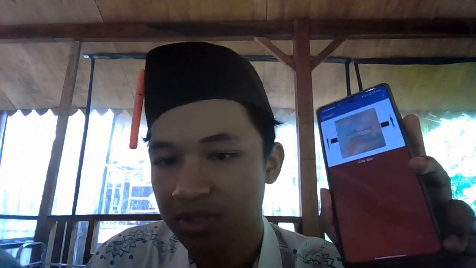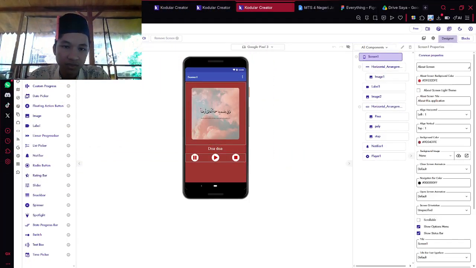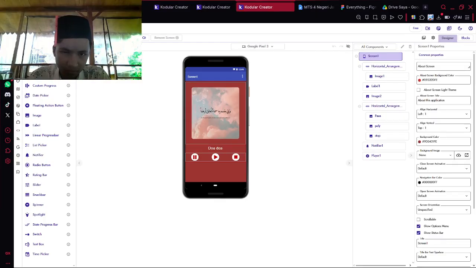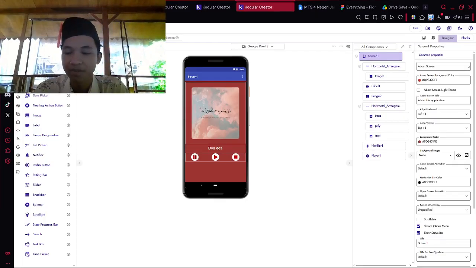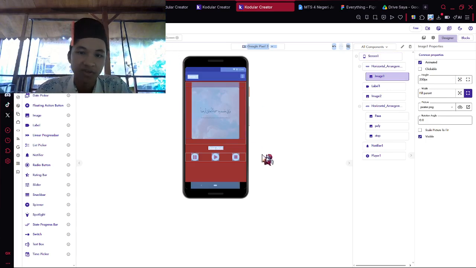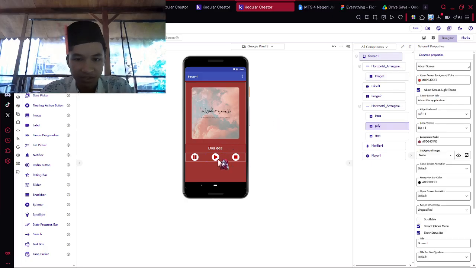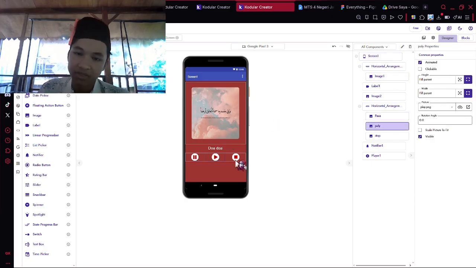So I think that's all for the explanation of the UI on the phone, and I'll introduce you to the UI on here. You can see a big difference between the UI on the phone and the UI on the actual preview on Codler. Here you can see multiple buttons such as pause, play, and stop.